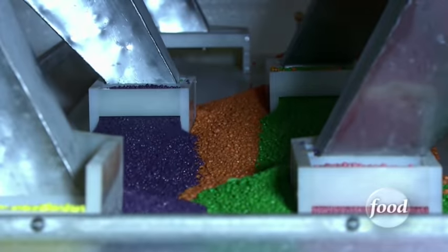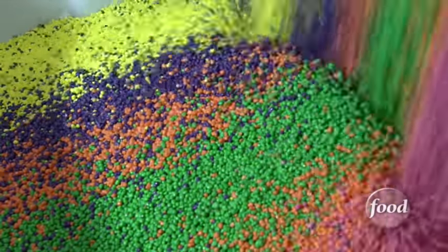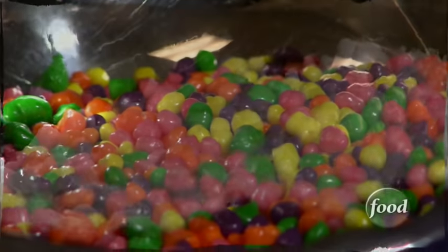Before you can have a Nerds rope, you have to have Nerds. Nerds are just this iconic, amazing candy that have tons of character. I mean, I think when you see them being made, it just blows your mind. More than 150 million of these tiny, crunchy candies coat the ropes each day. Basically, we start off with a sugar crystal, and we just keep coating it with more sugar, liquid corn syrup. The sugar spins in pans like this and slowly grows into lots of uniquely shaped nerds. We keep adding sugar on in different layers until we get the full nerd. Check out these naked nerds. This is what they look like before they add color. From the time that we start to the time that we're done, it's about 6 hours.